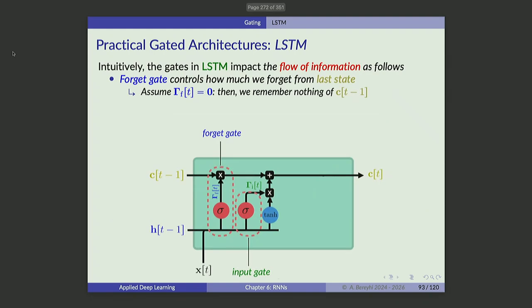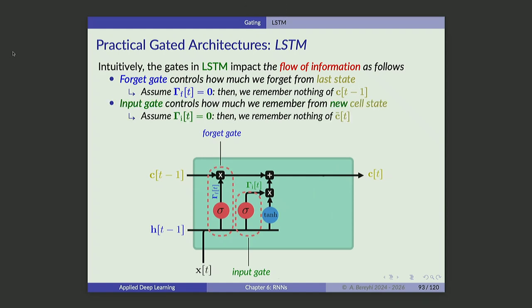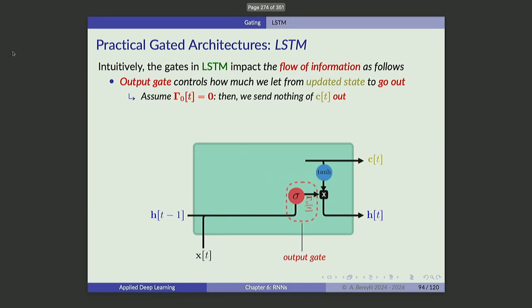No question? Okay, so the naming is quite obvious for you, right? The forget gate is going to help you to forget whatever memory you had from before. You just close it, no memory is going to carry from before, right? The input gate, obviously, is going to gate the new information, or the new memory that you're computing, right? And the output gate is obviously just gating the output. You're going to let the output go a bit or completely or not, right? Questions?